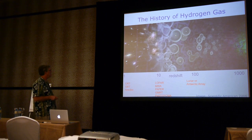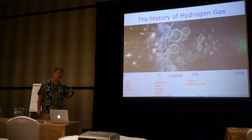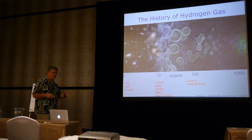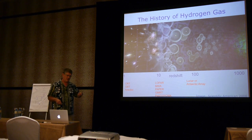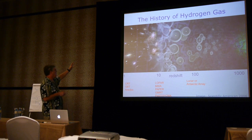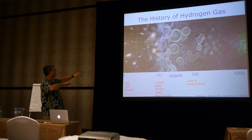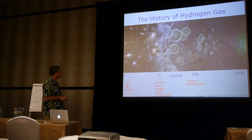Now, then this sort of grayish stuff is the neutral gas, and the gas is primarily neutral until about redshift 10 or so, when it gets reionized by UV sources. Right, so of course some stars don't take very long to form, so some stars are likely forming very early. This is when they really get going, when sub-galaxies are collecting, and the Strömgren cells are percolating, and the mean free path is increasing dramatically, so that each star can now impinge its light on the smaller surface area that's remaining. So this is a rather abrupt transition.